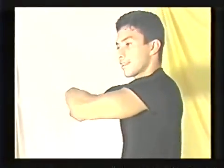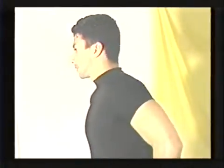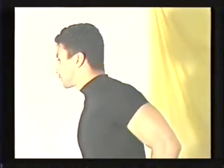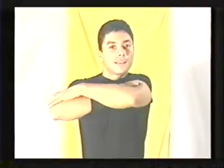In step 2, you'll be practicing extending your neck around in a circular motion around your arms. Bring your arms back while extending neck forward, that way creating more of an illusion when doing the movement.